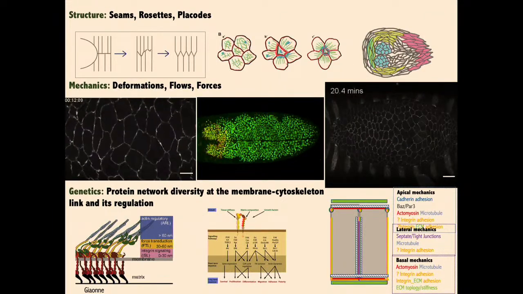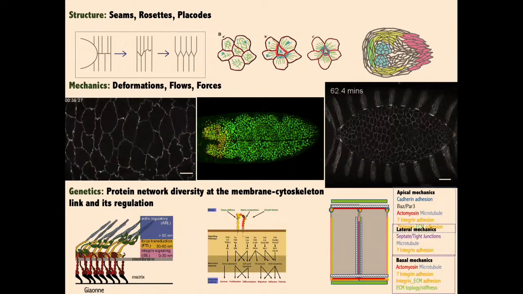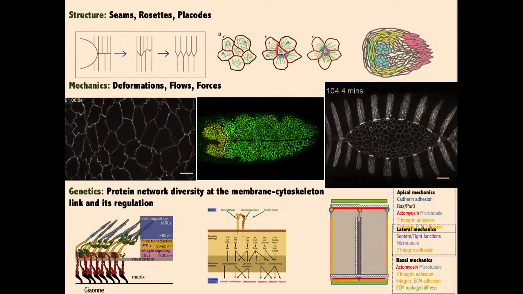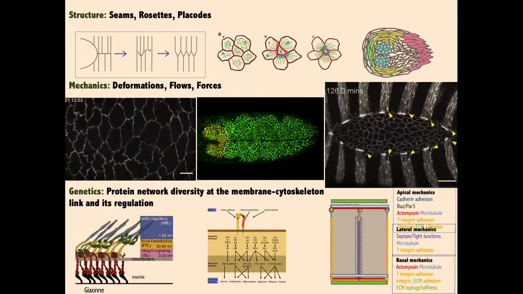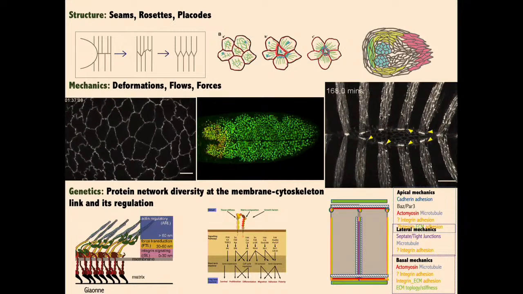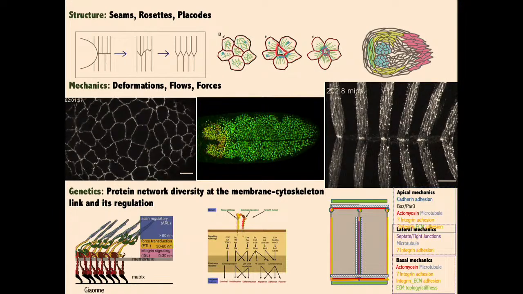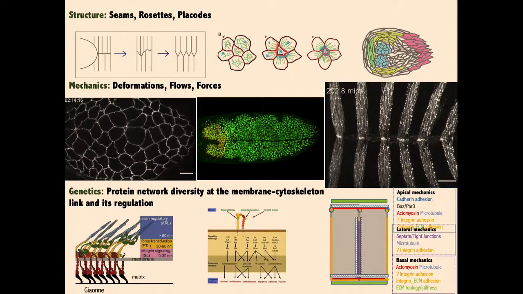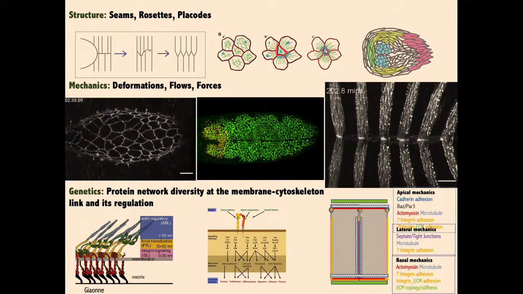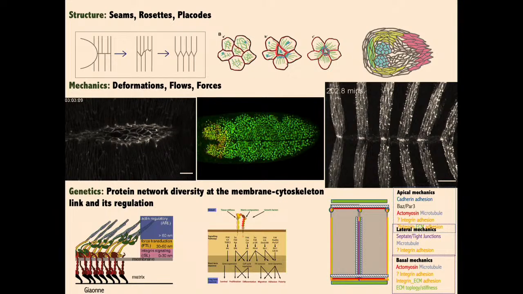And so the things that I'm going to focus on, of course I'll tell you about those major morphogenetic movements, but one part of what we're interested in is how you build smaller multicellular patterns. One of them is what I call a seam. And this seam is the end result of this process here, where these two arcs actually meet in the middle to form a straight seam.